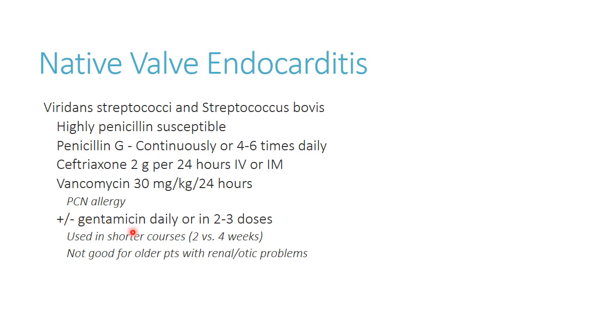So you can give gentamicin daily or maybe throughout the day, and it helps us shorten the course of therapy. So say instead of 4 weeks, we're going to use 2 weeks instead, because you get a better synergy there. Two different mechanisms, both cell wall and protein synthesis, so they can have a better kill. Obviously, you've got to watch your renal dosing and watch out for otic problems, but you guys already know about all the side effects of gentamicin.